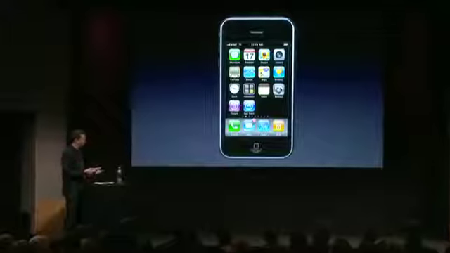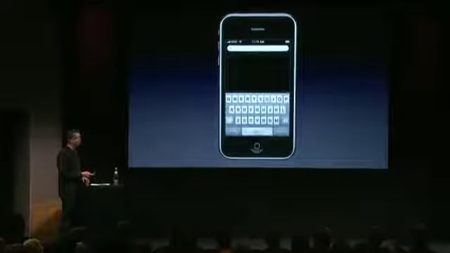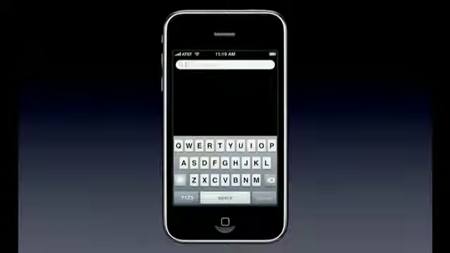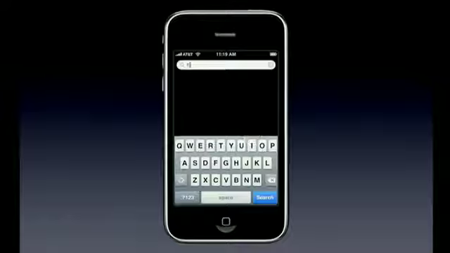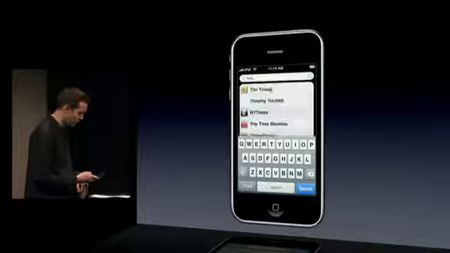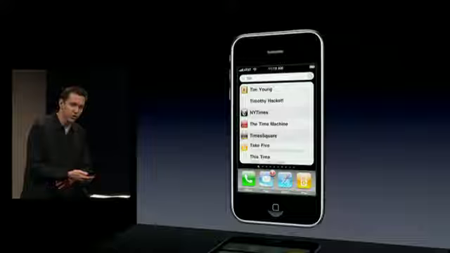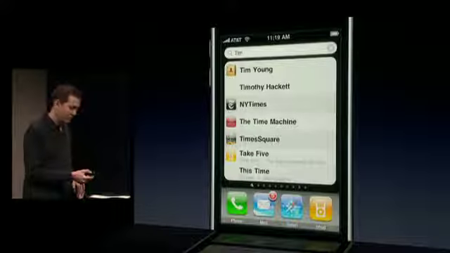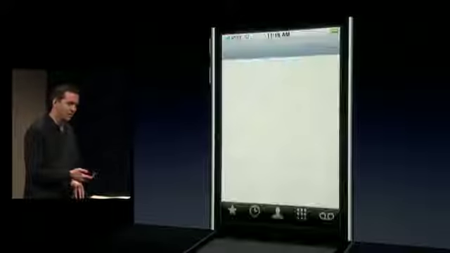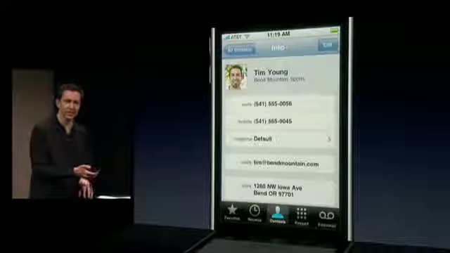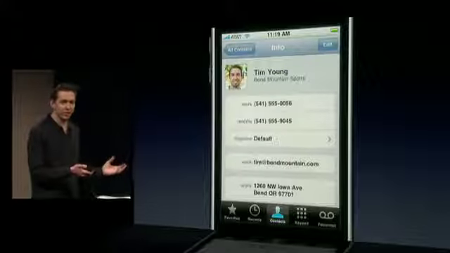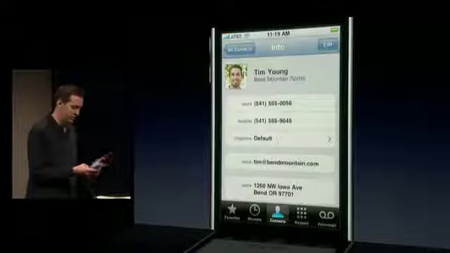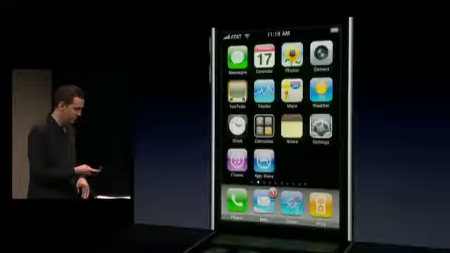So here we are on our home screen. I'll just flick to the left, and that is Spotlight. Again, here's the home screen you're used to. Here is Spotlight. I'll go ahead and search for, let's say, Tim. T-I-M. Go ahead and say search. Now it's searched across the entire phone. See, the first couple results, those are contacts. So if I tap here on Tim Young, it takes me directly to that contact inside of the phone application. And from there, you could dial him. You could send an email. You could go and look up his location based on here in Maps. Let me go back to the home screen.